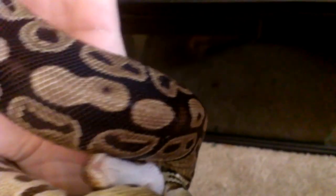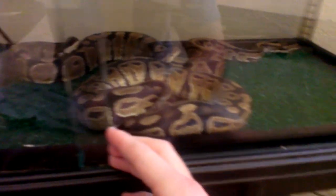And then this slightly smaller one, if I'm not mistaken, he kind of looks like some of the Mojaves I've looked at online and everything. So I'm not sure if he may be Mojave of some sort. But he's actually already up for adoption. And if I could keep him, I would, but I don't like holding on to a bunch of males with snakes that can be cohabbed, because you shouldn't be cohabbing males. Then they don't have any issues, so I'm just going with how they're originally maintained, because I didn't want to stress them out any more than they're probably already stressed out.